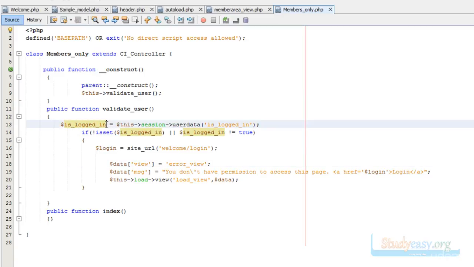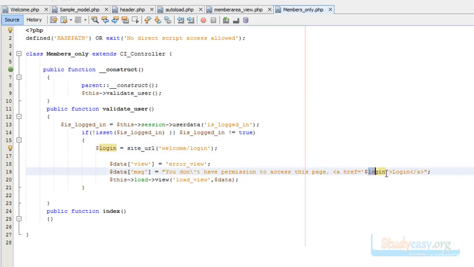Now in this variable, underscore logged in underscore in, if this is set or this is true, then we are logged in. So we are checking whether it is not set or whether the value is not true, and if so, then we would be giving an error message, and in the error message we will type in you don't have permission to access this page, and we will also give a hyperlink to login.